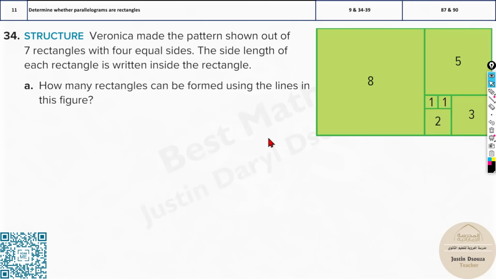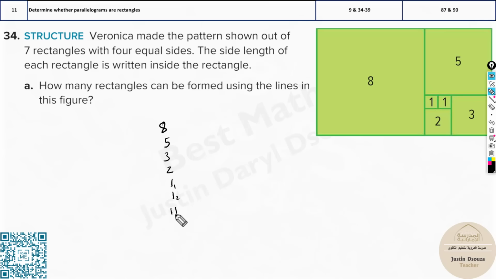So let's write them out. Let's see how the solutions are there. Yeah, they have written it out. Let me write one by one. So here, first, only with the rectangle 8. Next one, only with 5, only with 3, only with 2, only with 1, and there's one more, okay? That's 1, 1, 1, 2. Okay, there are 2. So here we got 6.